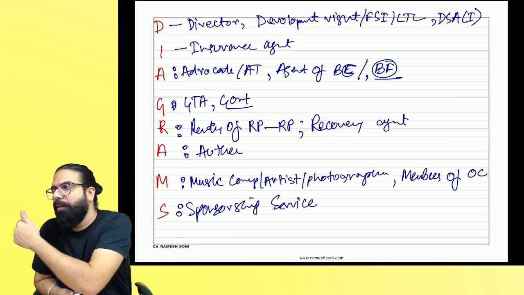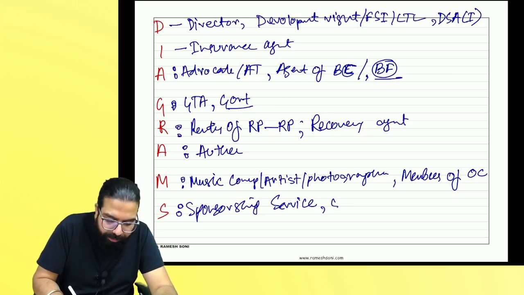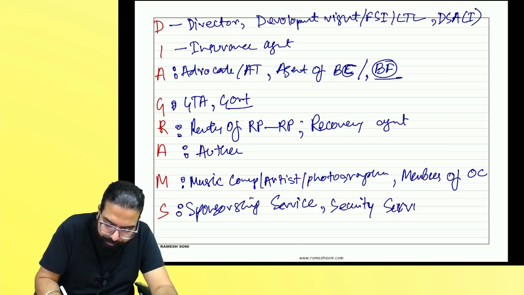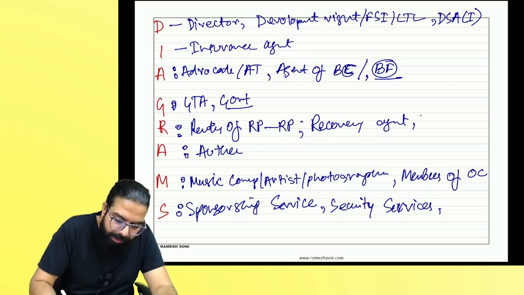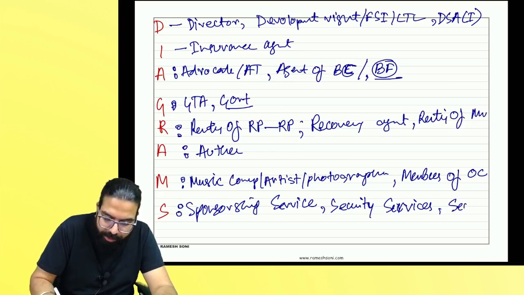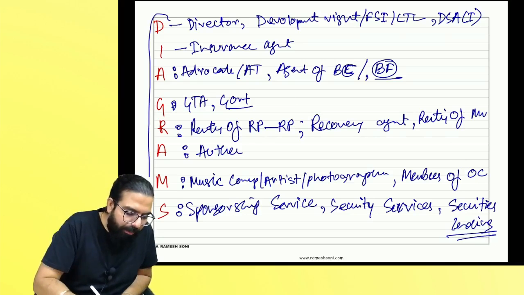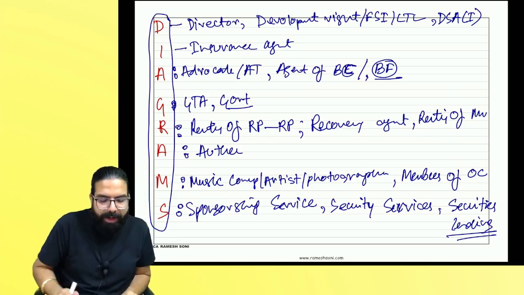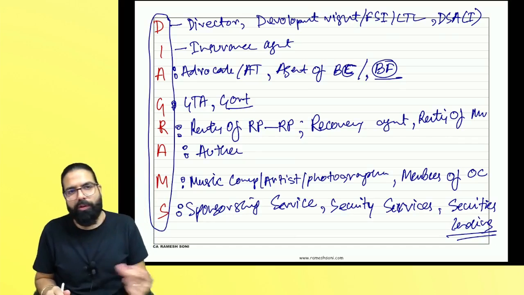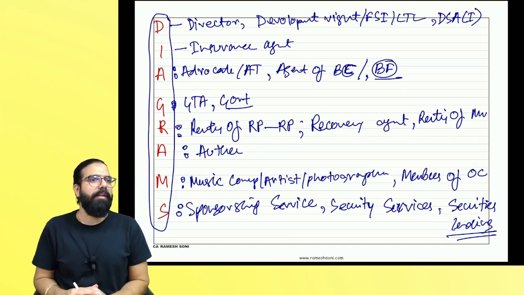The next one, everyone, security services. Here you can say security services. Here it will come renting of motor vehicle, and here is securities lending. I have gone ahead and covered all the reverse charge entries over here. Remember the mnemonic diagrams, and you can write this down and stick it beside your bed so that you remember all the reverse charge entries. Are we all clear till here?